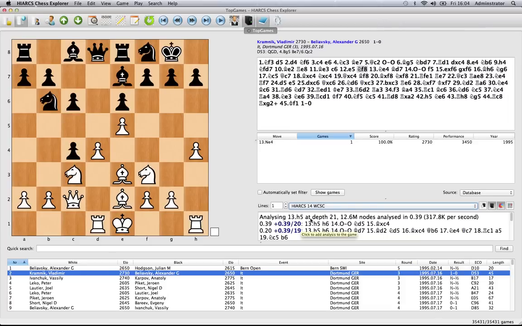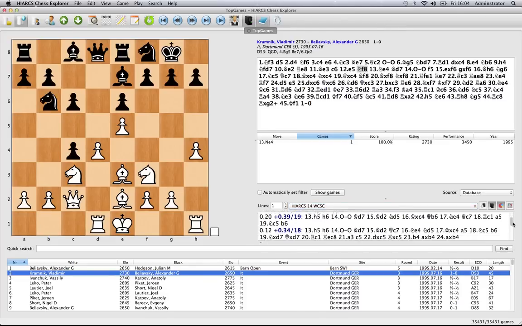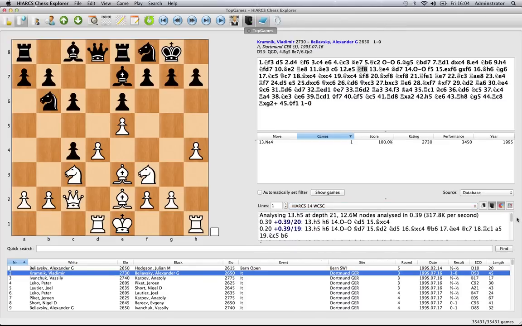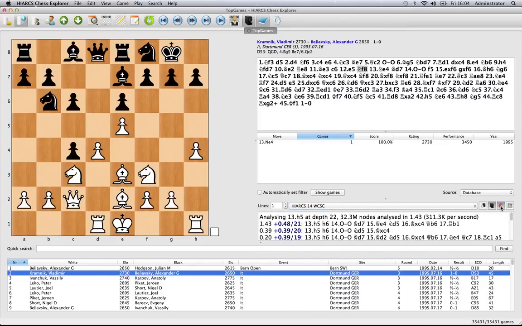It's analysing h5 at depth 21, so it's looking 21 half moves ahead, that is 21 ply ahead. So if black makes one move, white makes one move, that's 2 ply. 12.6 million nodes, that's 12.6 million positions analysed in 39 seconds, so that shows you how many positions per second. Great deal of information here basically on how the analysis is going.